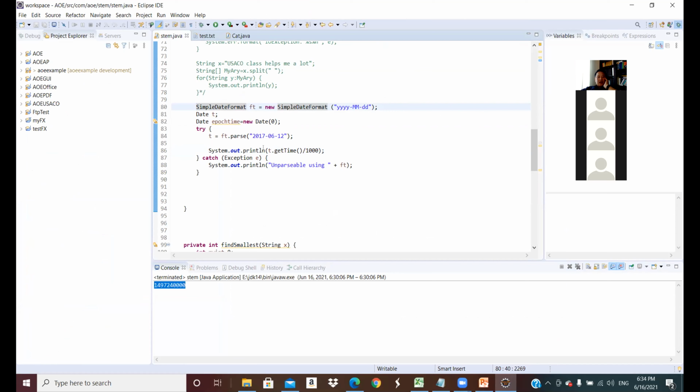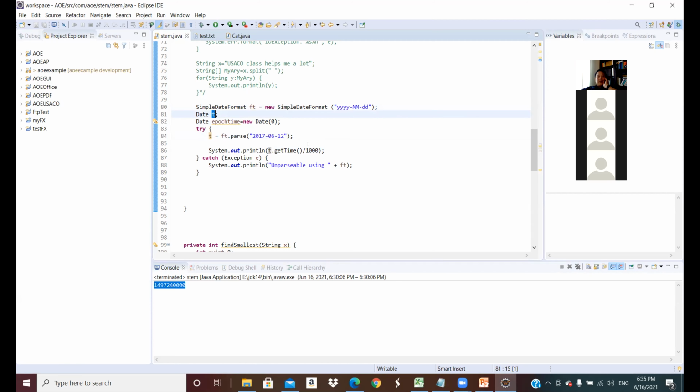This class can parse a string. If the string is in this format, it can parse that string and convert the string to a Date object. So that's why you see this is a string. But if you use the date format to parse it, then you get a Date object. That's this one, t.